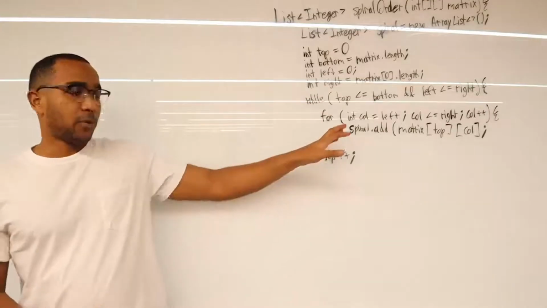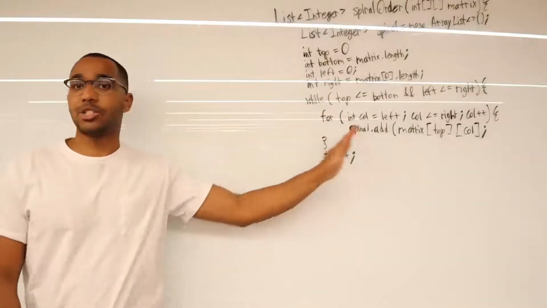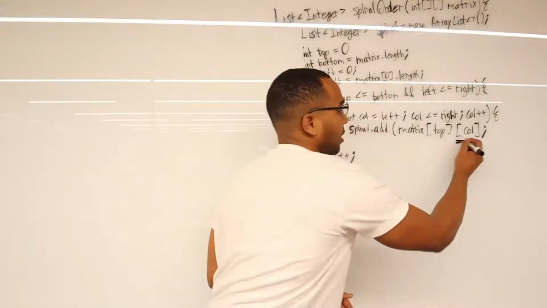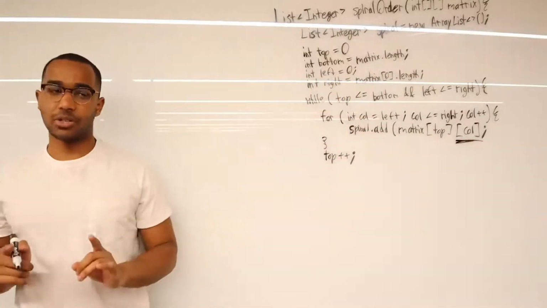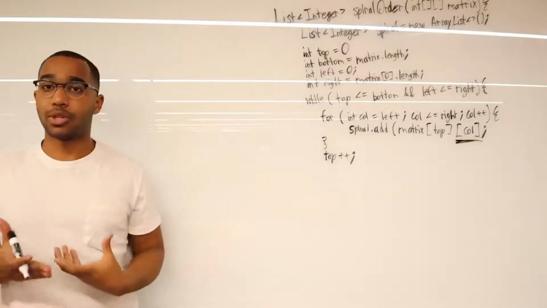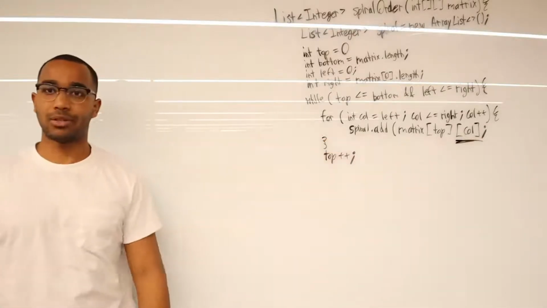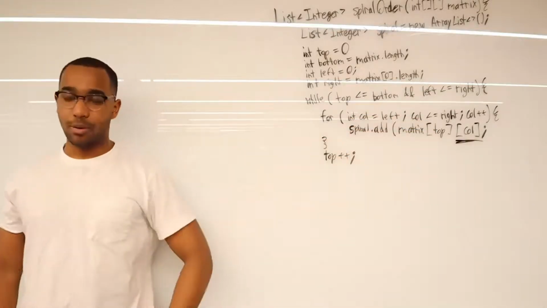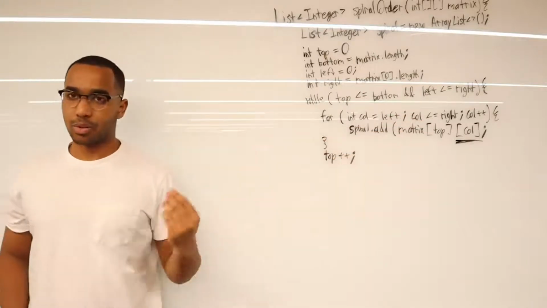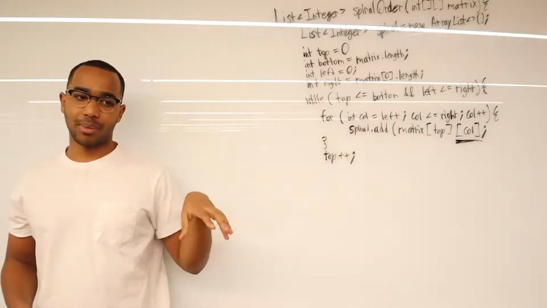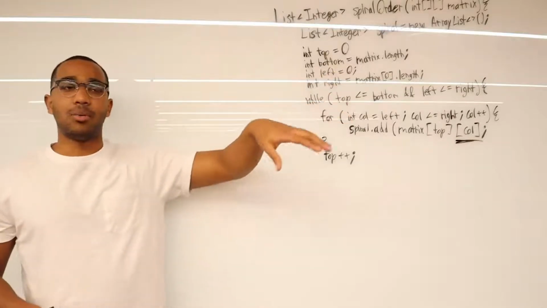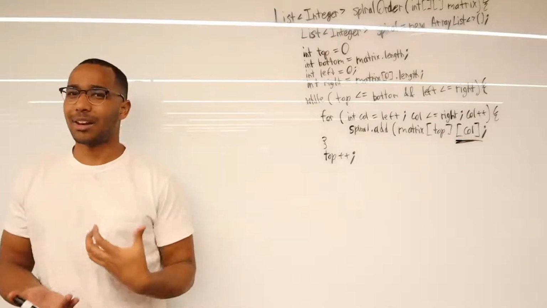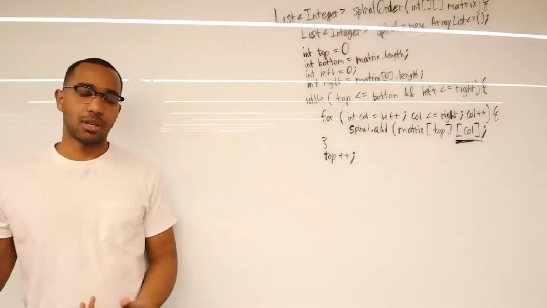So what needs to happen here? We're parameterizing the column because that's the changing factor. So that's going to be the parameter in the for loop, and that's changing right here. So the column is changing, but what's not changing? The row we're on. The row is denoted by the top fence. And then we're going from the left to the right, and we're keeping this inclusive. And that's because we're tight to the indices. We're not doing something where we say matrix.length. We don't need to throw in a -1. Everything's in terms of indexes. And it's kind of cleaner to think about it this way, but you could do it either way. It's just how you want to think about it.